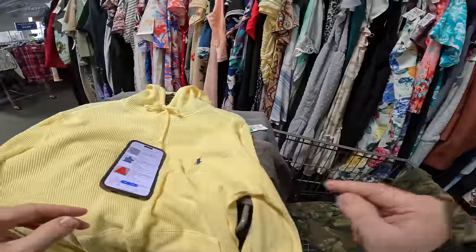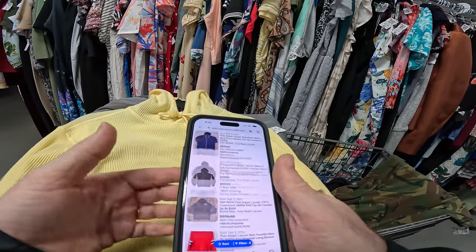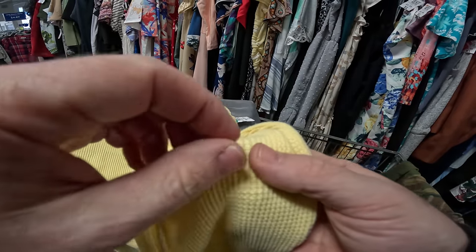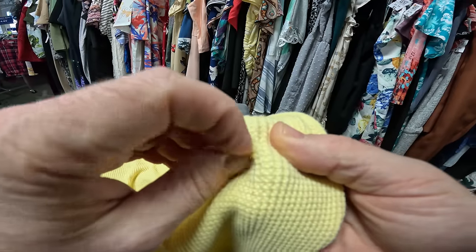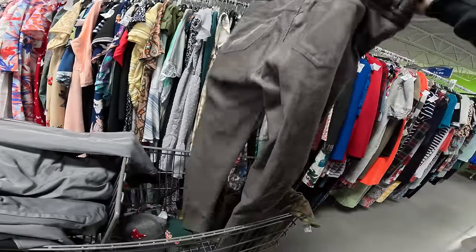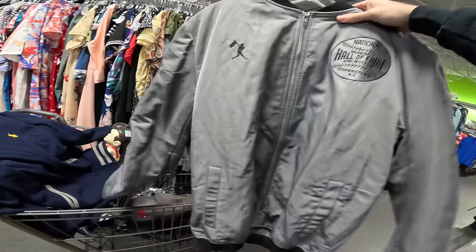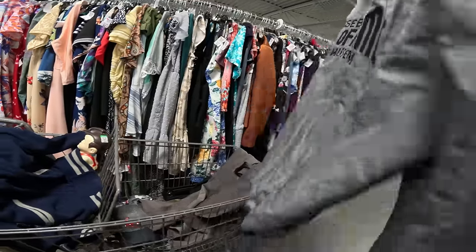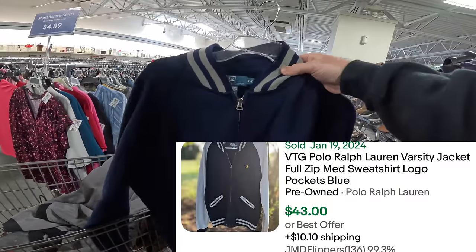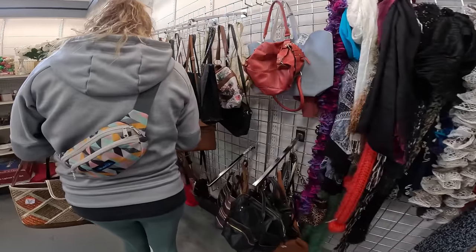Looking up the finds: the camo one is probably about $20. The waffle one actually goes way better than I thought — around $40 — but this one has a red stain that looks like paint and probably won't come off. Peter Millar corduroy pants go for about $20. The big winner is the National Baseball Hall of Fame Cooperstown item — that goes for about $60 pre-owned. The baseball jersey-style piece goes for about $20 to $30, maybe more since it's vintage.